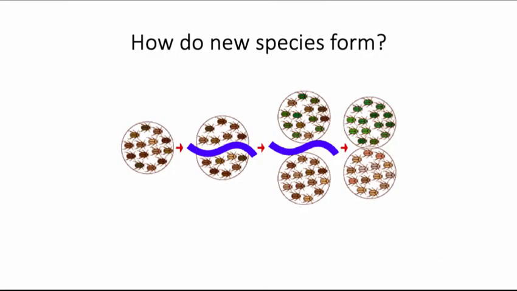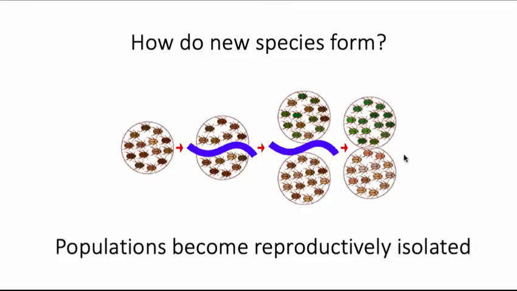Now let's look at how species emerge. Species appear from an original population that had genetic variation in it. And for some reason, the population got divided, either because they were separated by a geographical barrier, or they started inhabiting different ecological niches while still in the same location. And over time, as those species became reproductively isolated, their allele frequencies became more and more different until they got to a point where the populations are reproductively isolated and now they are considered 2 different species.